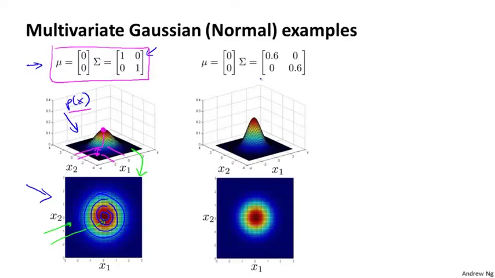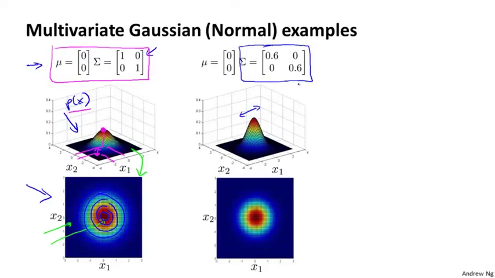So let's take sigma and change it. Let's say sigma shrinks a little bit. Sigma is a covariance matrix, and so it measures the variance, the variability, of the features x1 and x2. If you shrink sigma, then the width of this bump diminishes, and the height also increases a bit, because the area under the surface is equal to 1. The integral of the volume under the surface is equal to 1, because a probability distribution must integrate to 1.